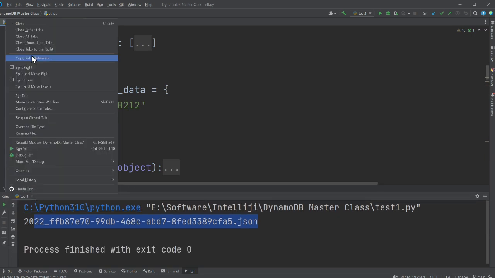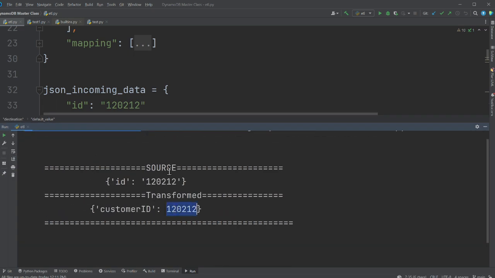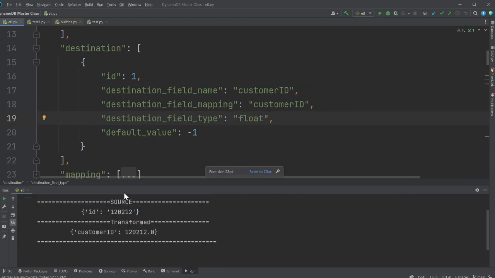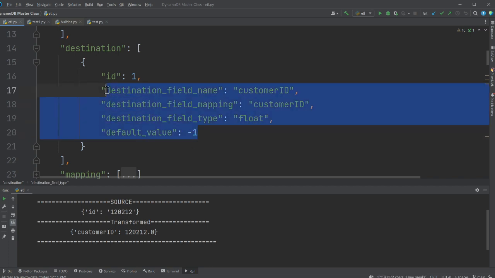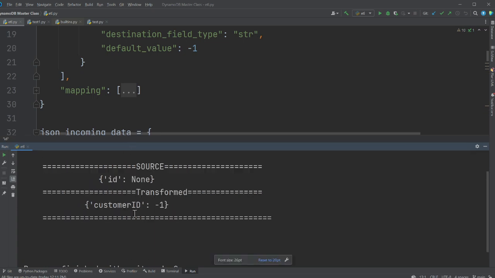If I run this, look at that, it converted into an integer. Hey, you know what? I want maybe a float. No problem. Now all you do is control these values here, as you can see. Now, for scenarios where this is none, it will be replaced by a default value.